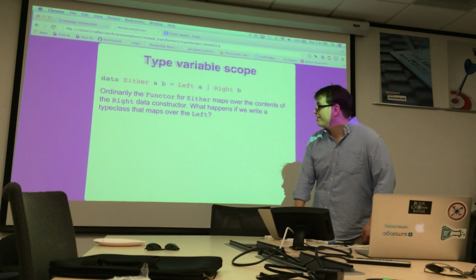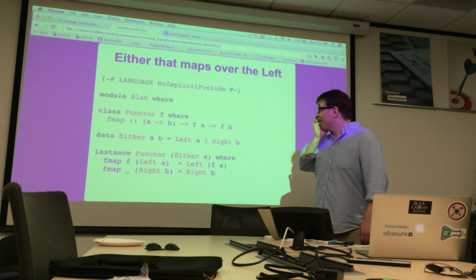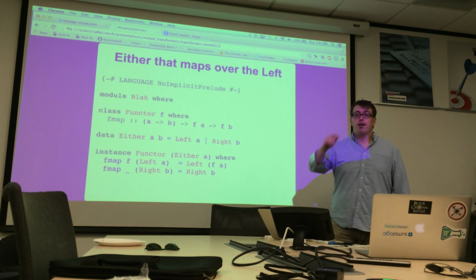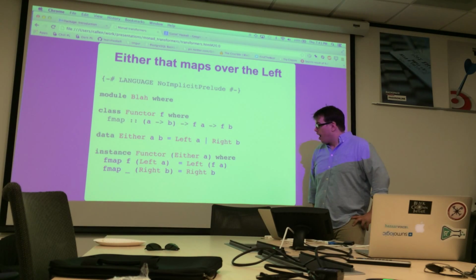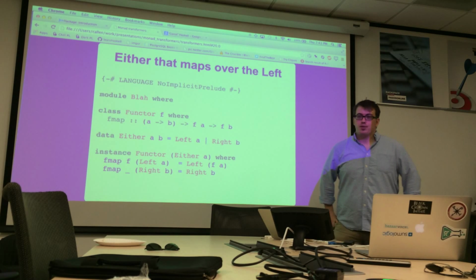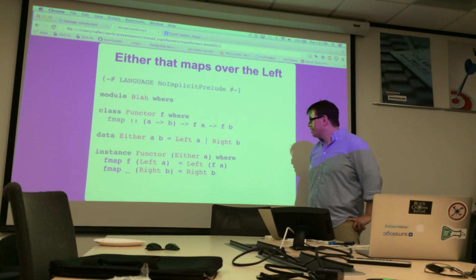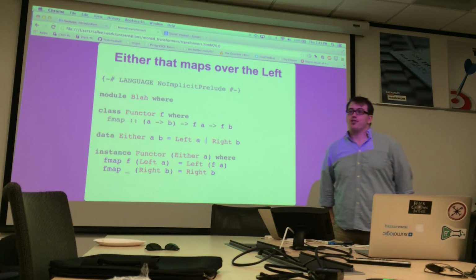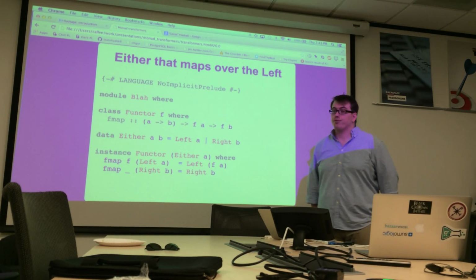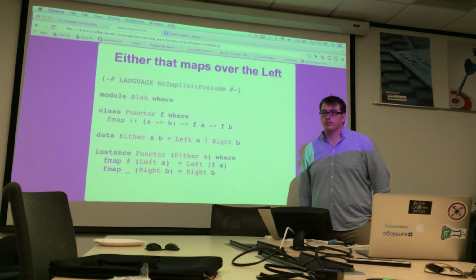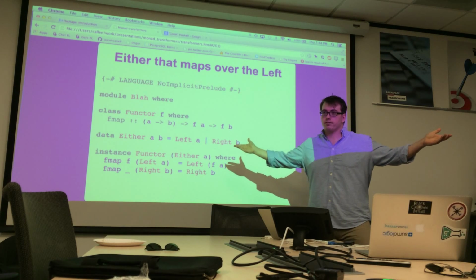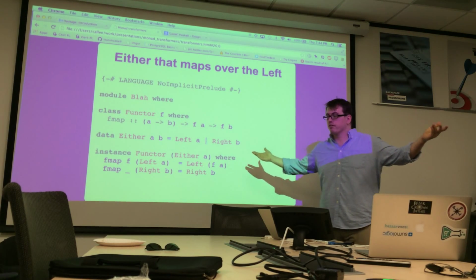We're going to find out why. All right. So I don't want it to. Let's say I'm a left-handed person. I'm not actually, but let's say I am. And in my protest of prejudice against left-handed people, I'm going to make a functor for Either that maps over the left side. Why can't the left be the default, right? Why do we have to presume it's always the right?